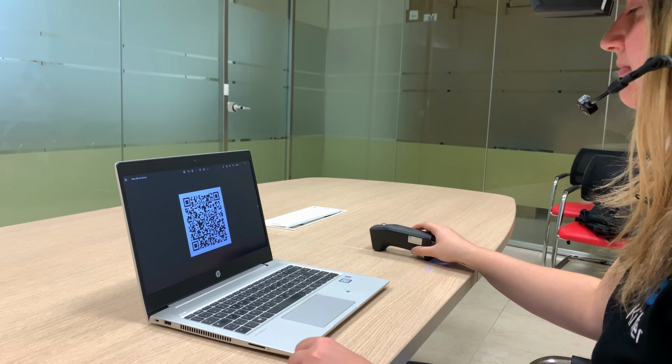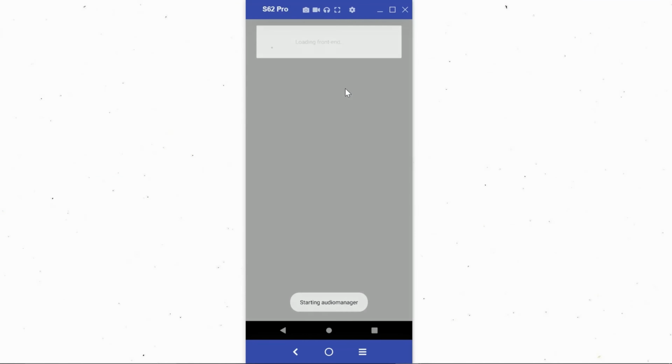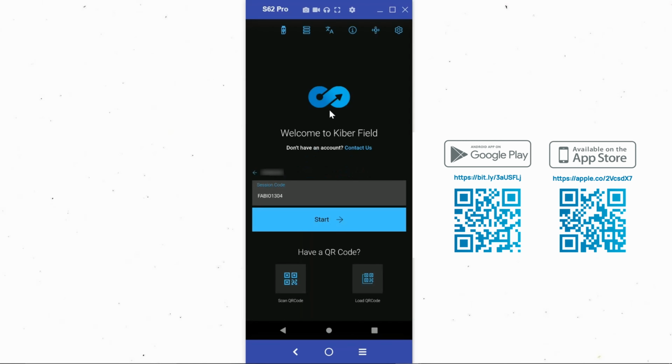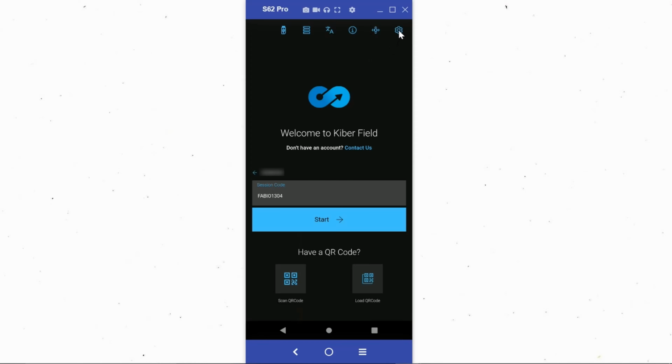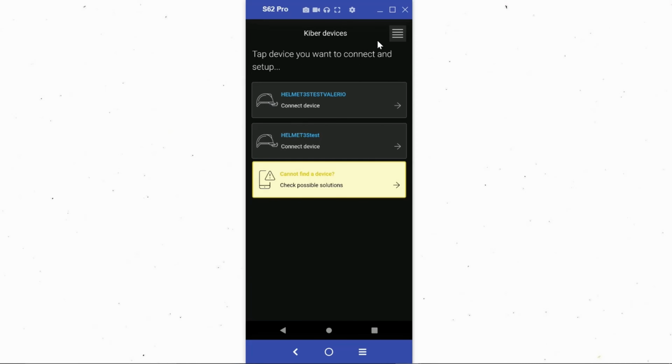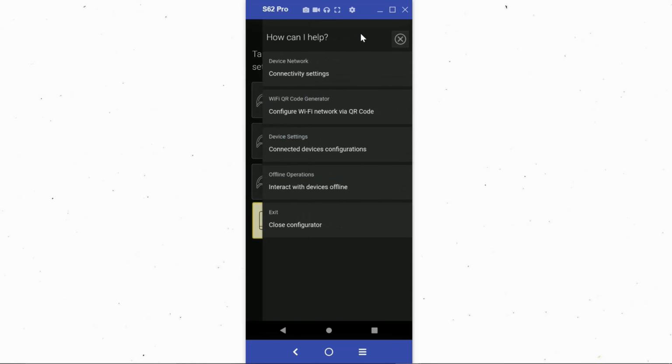You can generate the same QR code through our mobile application named Kyber 3 Field. You can download it on your App Store and Google Play Store. By tapping on the little gear on the top right, you can go to the configurator page. When you are in this section, you then need to tap on the little menu on the top right, and you will find the Wi-Fi QR code generator button.